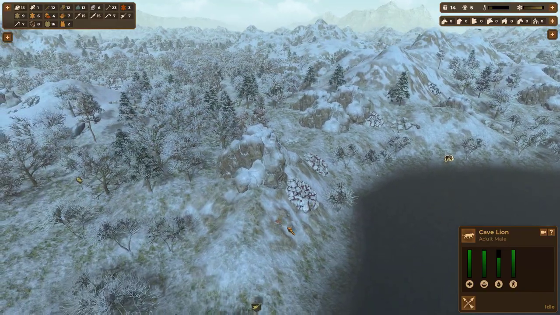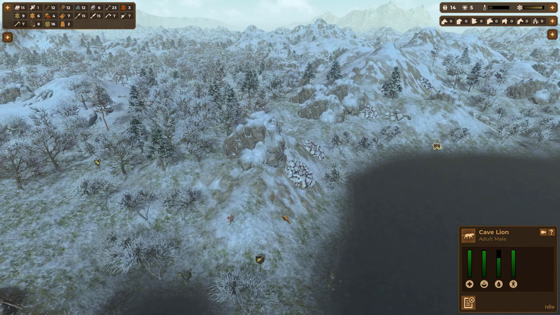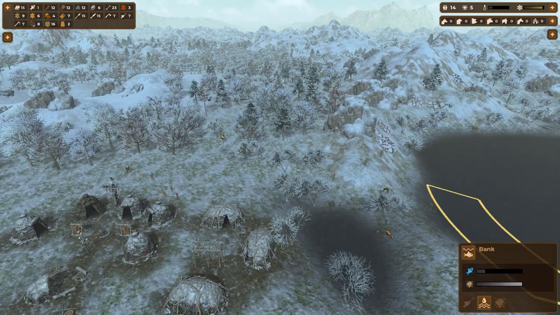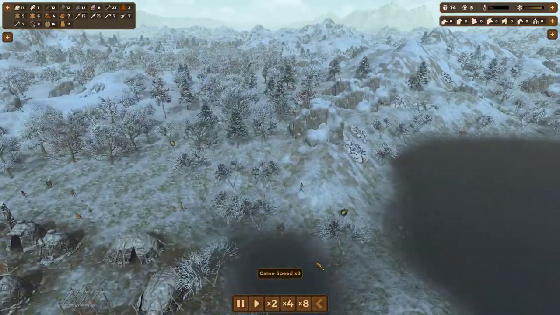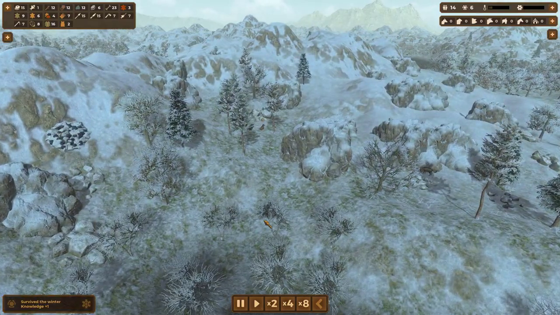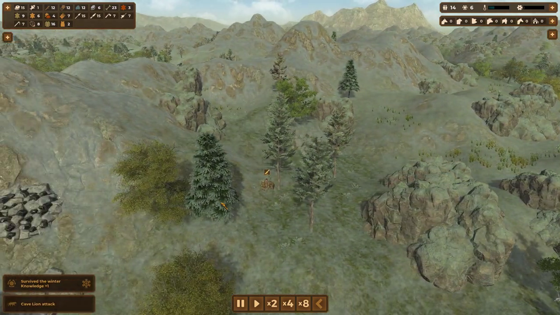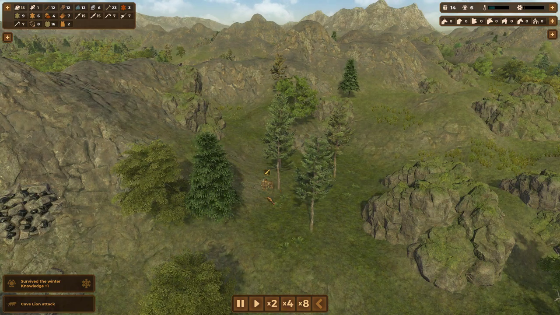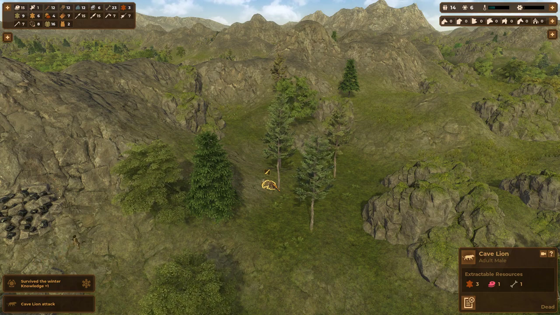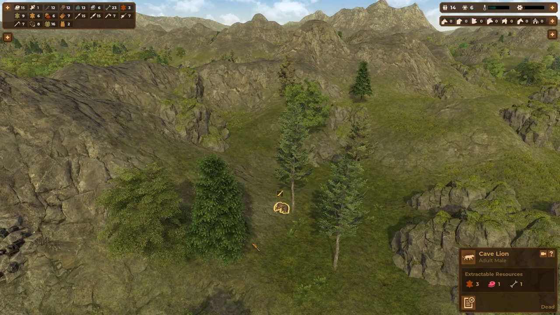Cave lion. That gets even more meat. You know what, Sonic? Let's do a little bit more hunting. Let's speed things up a little bit. So we've survived winter and we killed a lion. Now we didn't get any. Okay, so we don't actually get a knowledge point for taking on the lion. That sucks. Or maybe it's just that it isn't the first or the fifth or whatever. That's probably what it is.